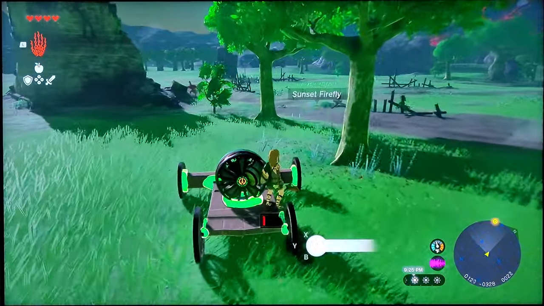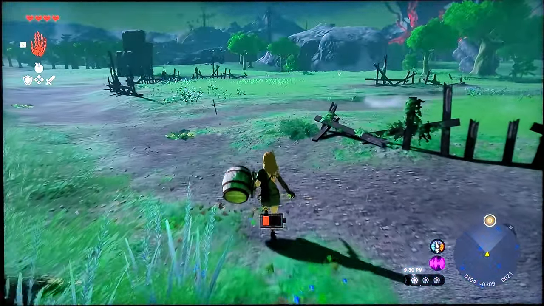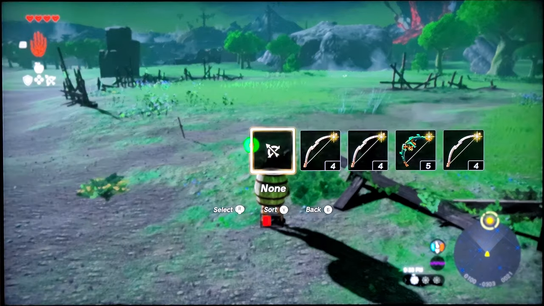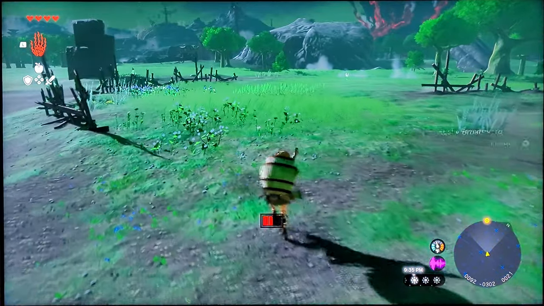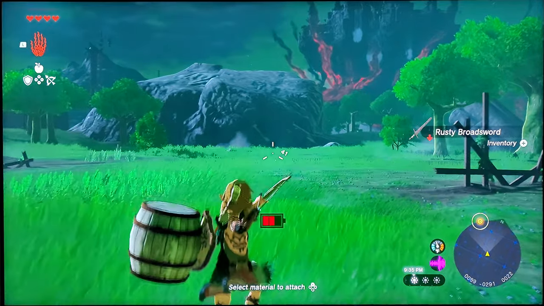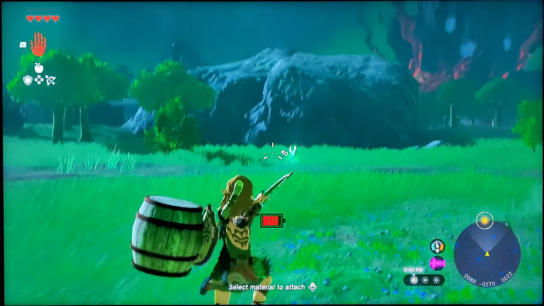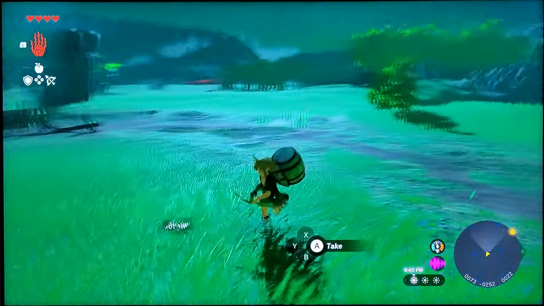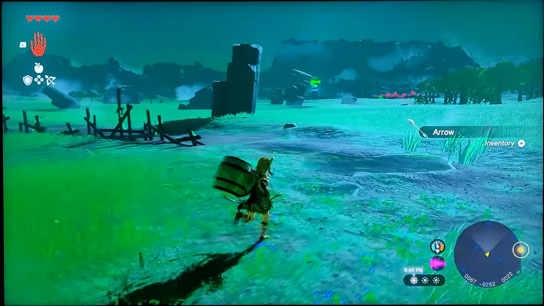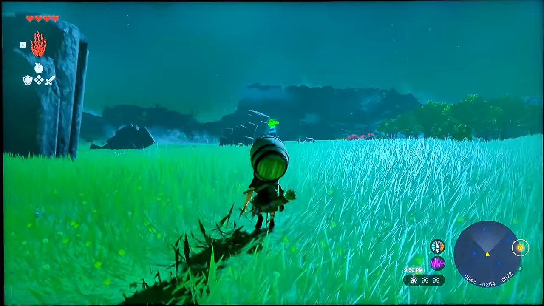Got that. Yeah. Hey, there's a bloopy. There's a bloopy. Nail that bloopy. Oh, we ain't nailing that bloopy no more. Boom. Oh, so close. Get our arrow back. Hey, there's another shrine. What? Oh, man. Let's mark it.